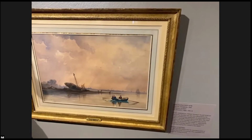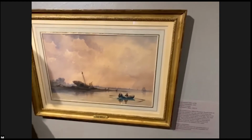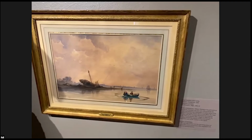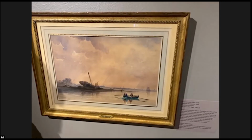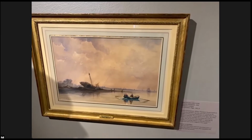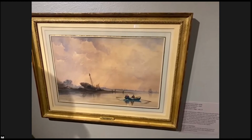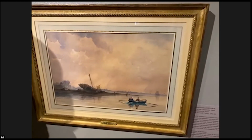And so to find these little studies, here we're seeing a study of light shining through the clouds onto the shipwreck here on what is probably the Delaware Bay, Delaware River, perhaps somewhere in the neighborhood of Philadelphia to Wilmington. In the background, you can kind of see a second coastline. So we might be looking at some place where you are able to see the New Jersey coastline.